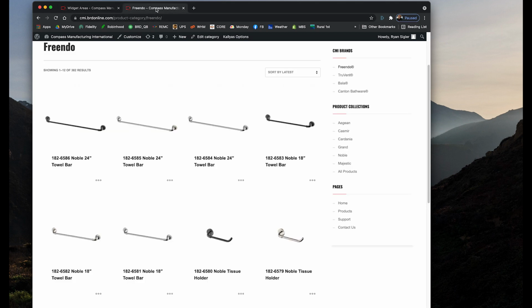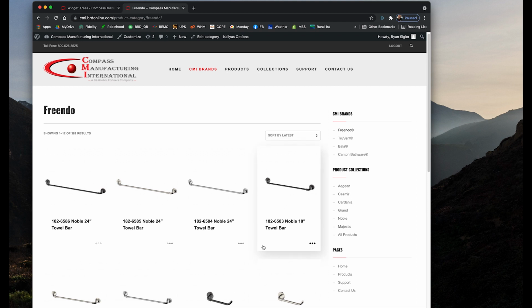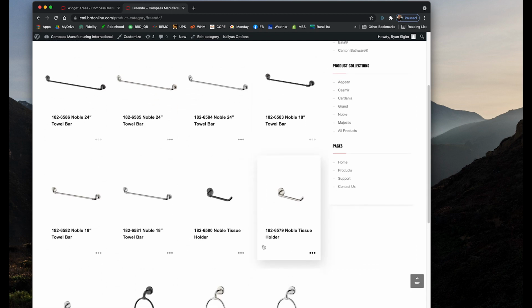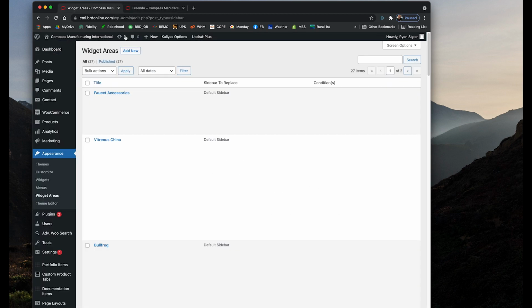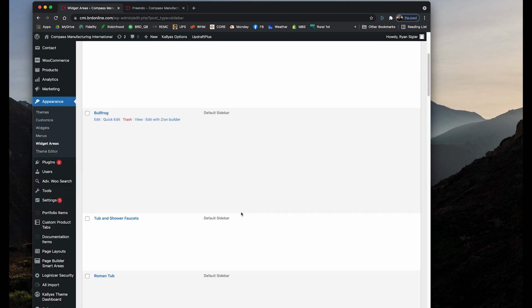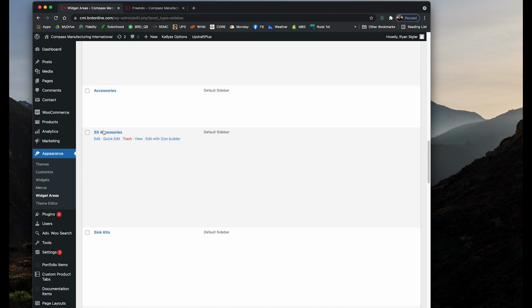What I need to do is, it's showing the default sidebar right here, and these are supposed to replace that, but it isn't. So I've got to look into that and figure out how to do that. But that's kind of how that works. This is a widget area.